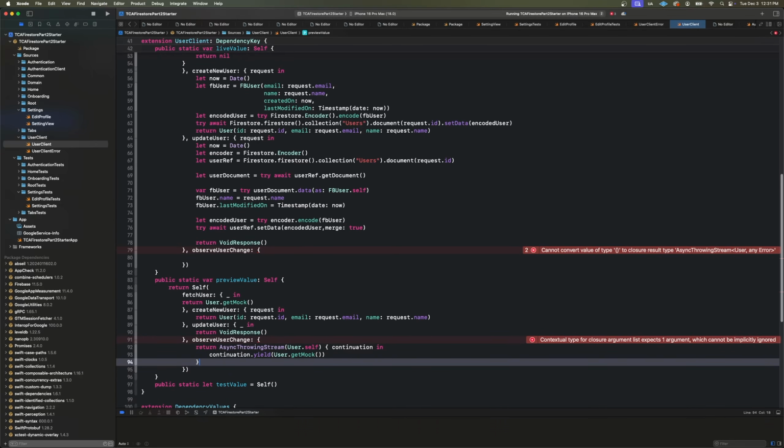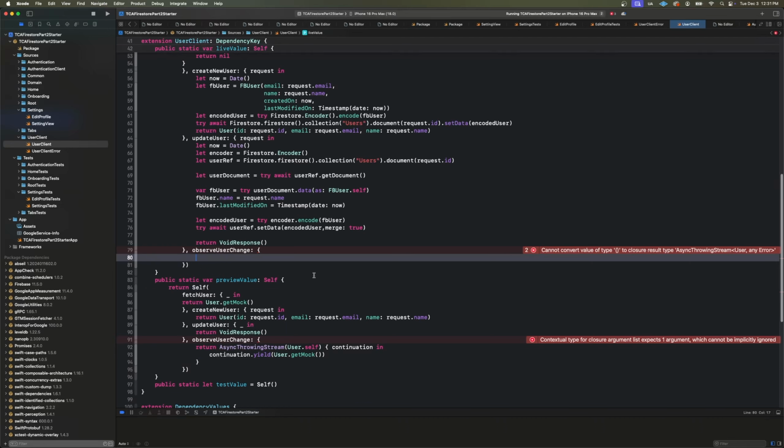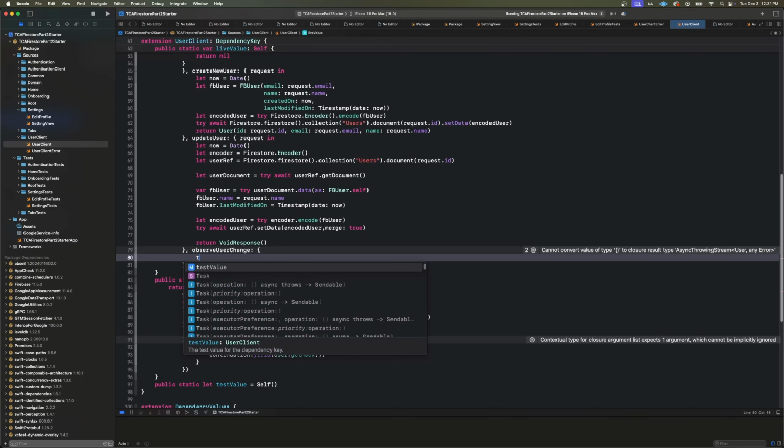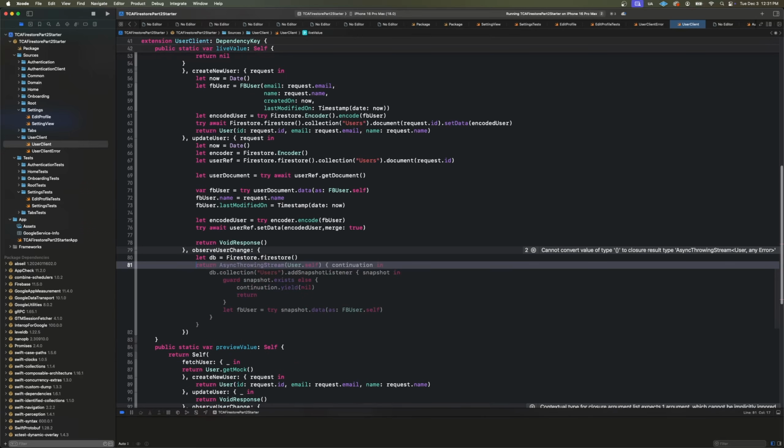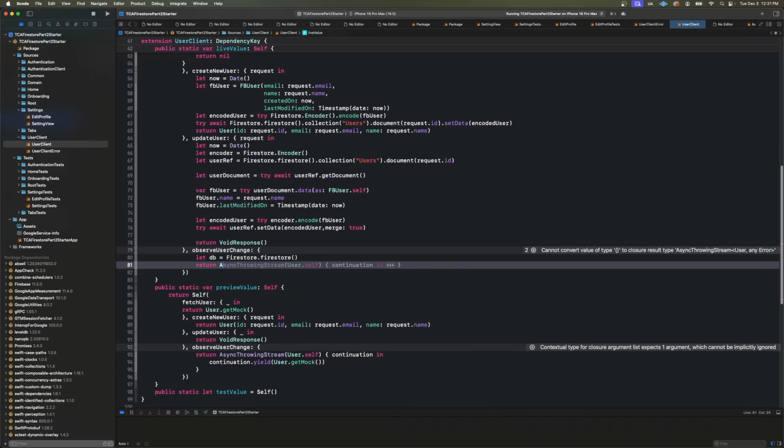But inside of our actual implementation for this, we're going to need to go to the database and add an observation in the form of a snapshot listener. And so what that looks like is we can return. First, let's get an instance of our database so we can capture that inside for us. So we'll do that, and then we'll do return async throwing stream of user.self.